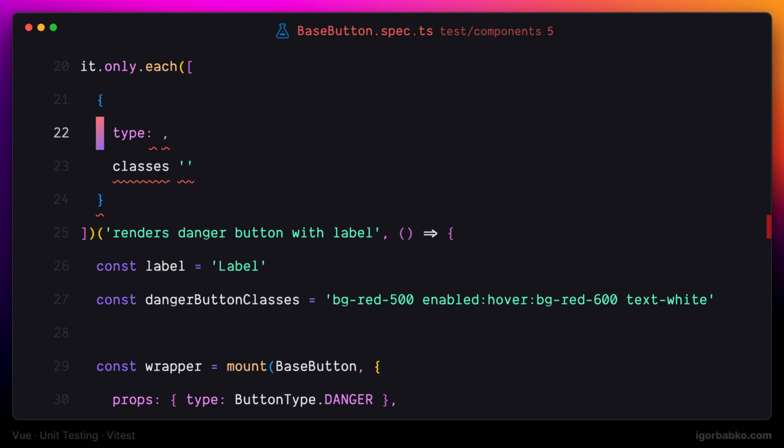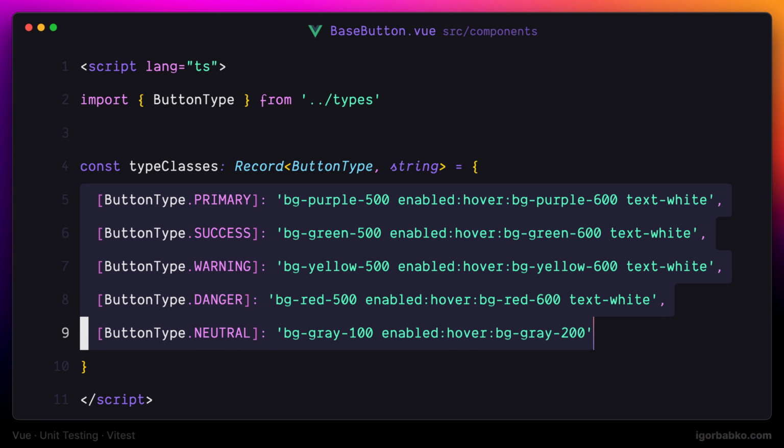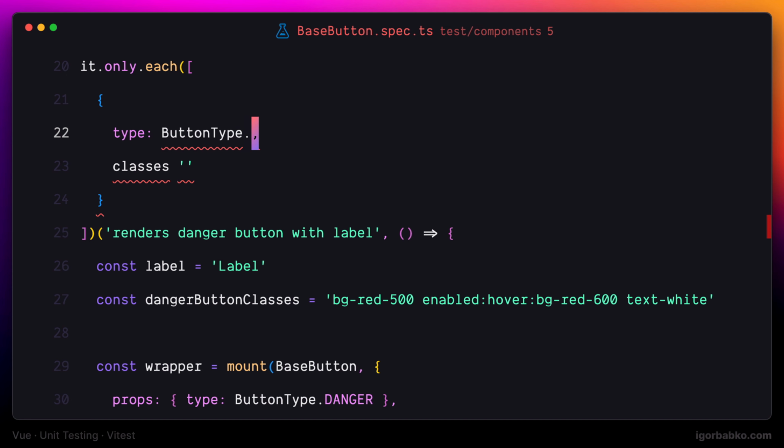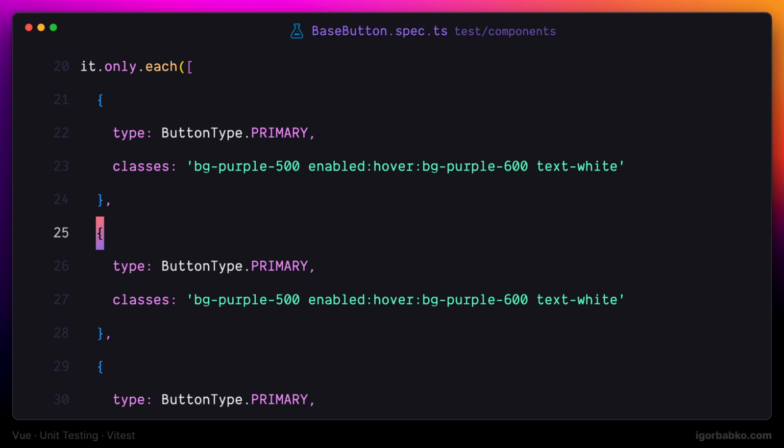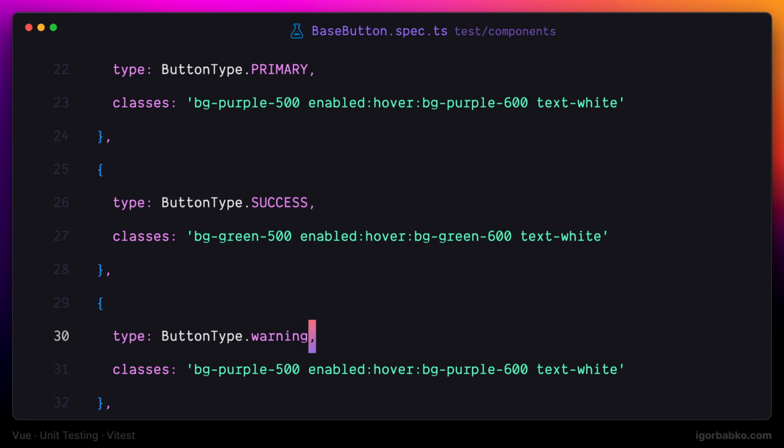In our case, each object is going to contain 2 keys, type and the corresponding classes for this type. So I'm simply going to create 5 different objects, each of which stores a proper button type and its corresponding classes. I'm copying over all these classes from the base button component.